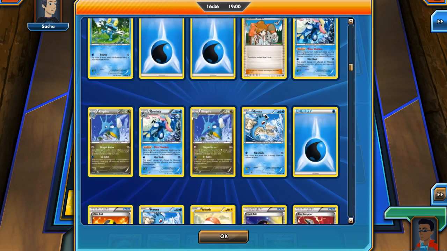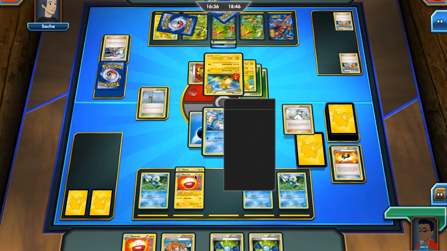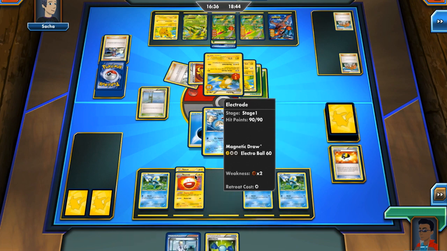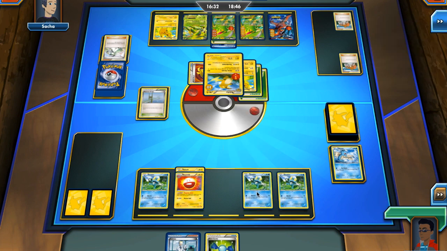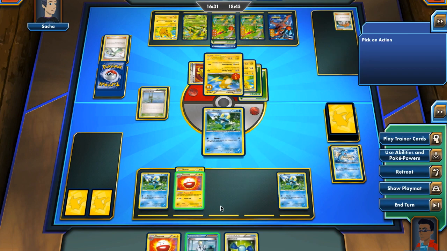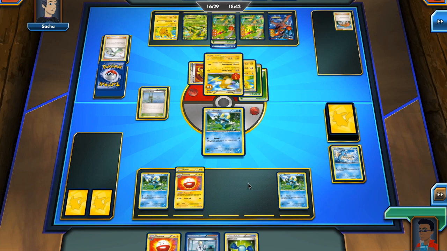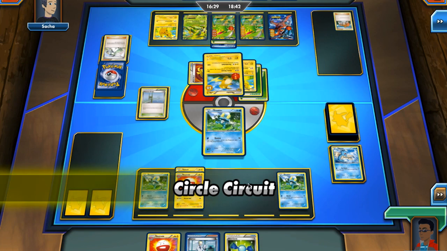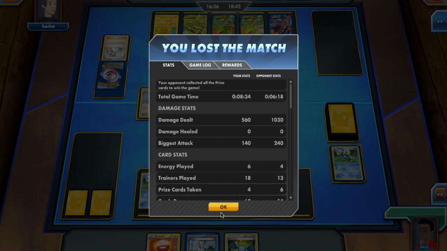So yeah, as you can see, I did discard all my Stage 2s here already. But my opponent's going to end. I'm not sure why. Bring us both down to 2. He can hit me for weakness here. I'm going to push up Froakie. And I'm just going to end my turn. There's quite literally nothing I can do to win. So that means that that's a loss.